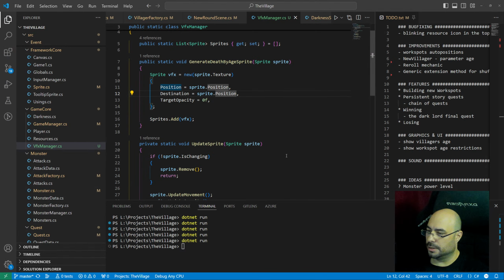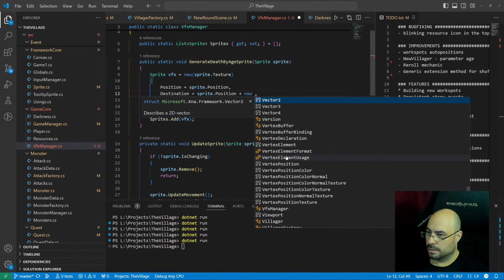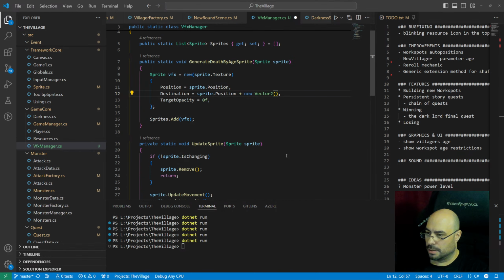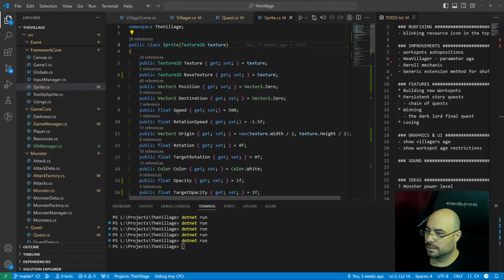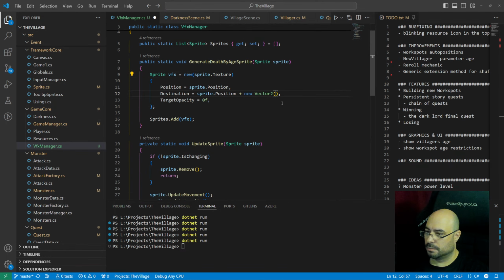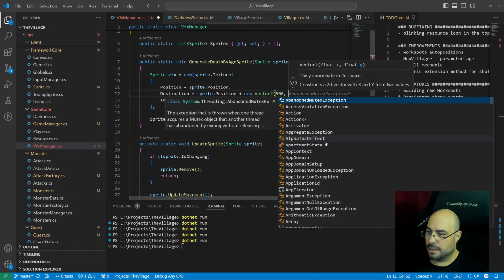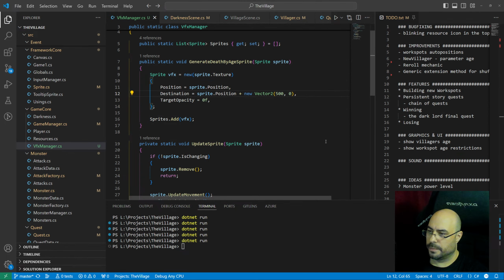So let's do this. Plus new. I don't know. They've got a speed of 150. Oh, 500. Okay. So let's do 500. Like that. Oh, they should like move to the right and fade out.